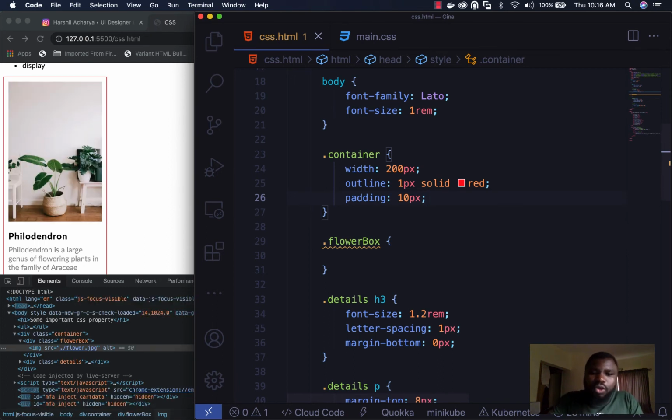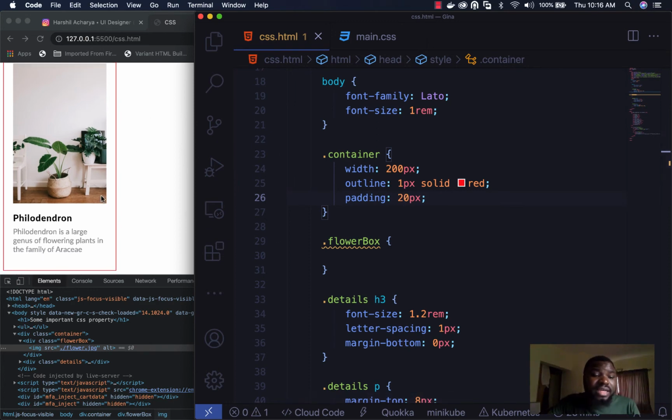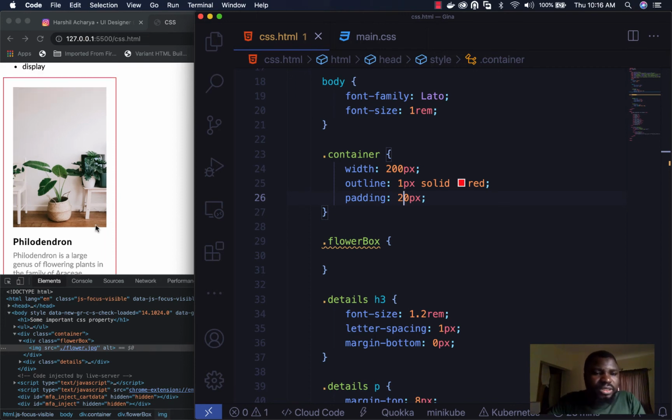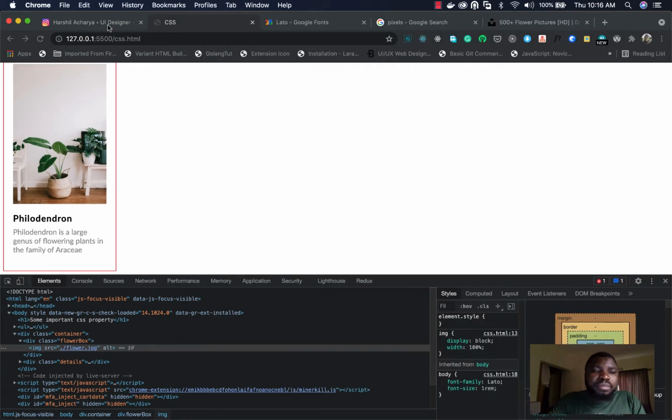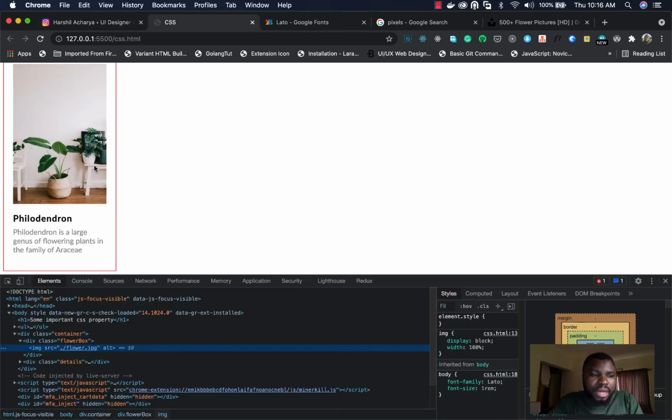Alright, 10 pixels looking cool, but let's make it 20 pixels. Alright, it's now looking close, right? Just like our design. This is how small we want our card to be. You can decide to increase it if you want to, it's up to you, but I just want this card to look this small. So coming back to this, we already created something close. If this width is not what you want, you can add your own width. So let's come back. This is it.